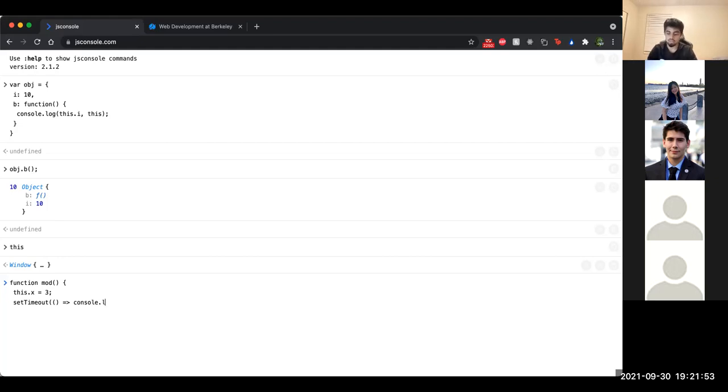So in this case, the output is console.logging this.x. And then I can surround this with curly brackets, and then I can specify a certain amount of milliseconds. And then finally I can call the function itself.